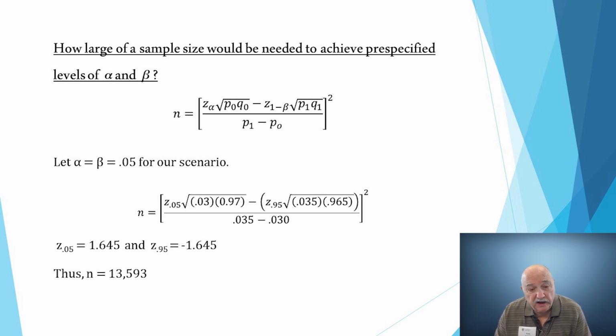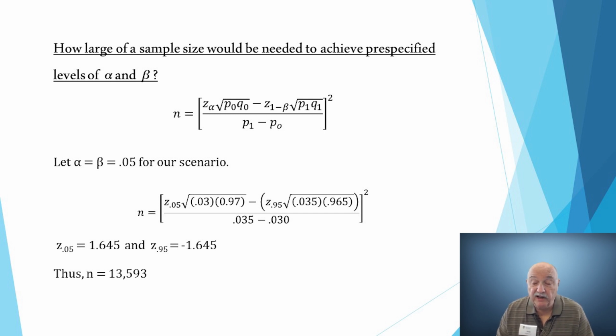But if you plug those values into the formula, you'll find that you need a sample size of 13,593. So let's round it up and say a sample size of 13,600 up front. Okay, that testing that you did up front to determine the efficacy, the pull of the new promotional package, that test sample size should have been 13,600, not 2,500, in order to be able to control both the probabilities of committing a type 1 and type 2 error.